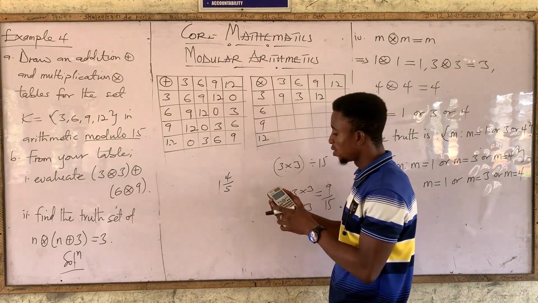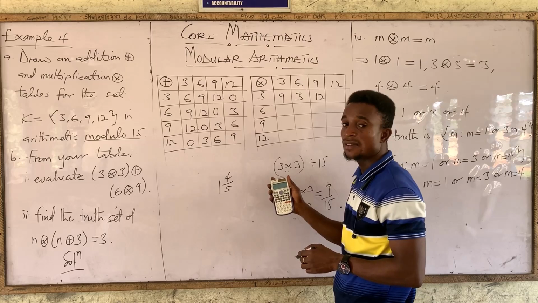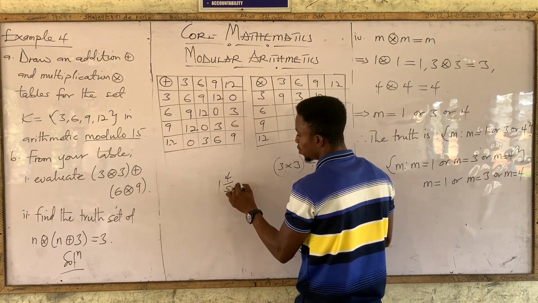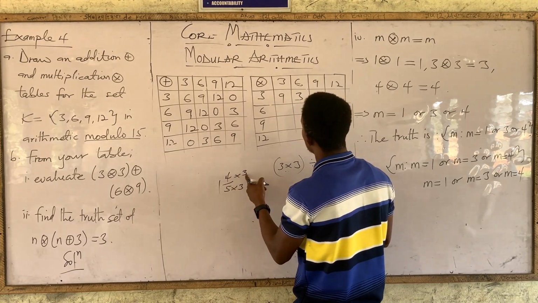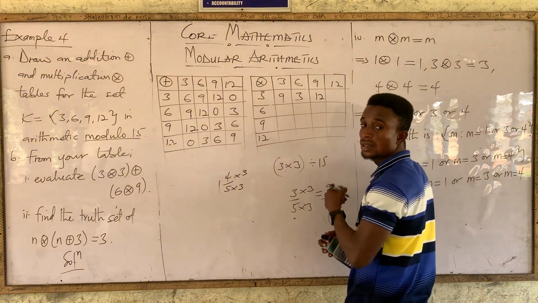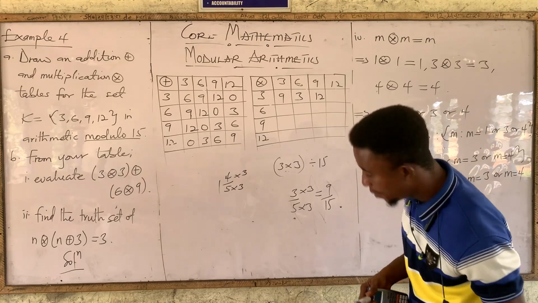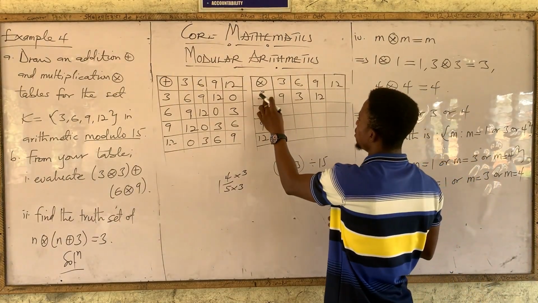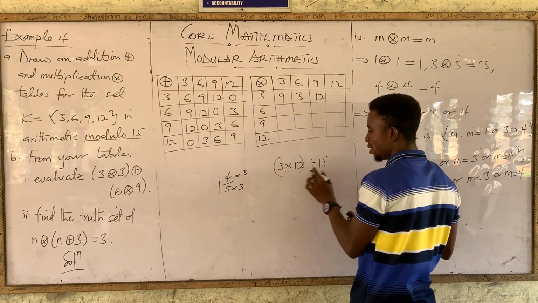So this one, I put it on the calculator and it's getting me what? One whole number, 4 over 5. And now, here is supposed to be 15 because we are in modulo 15. So here by 3. Here by what? 3. So 3 4 is the 12. Are we getting that? Okay. I still have the thing on the calculator. Now I'm putting 3 times 12. So I'm only going to change this one to 12.